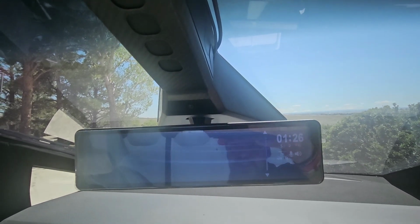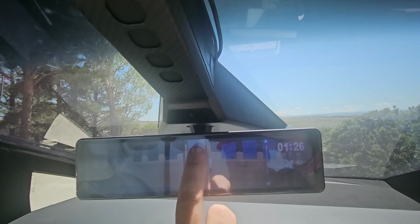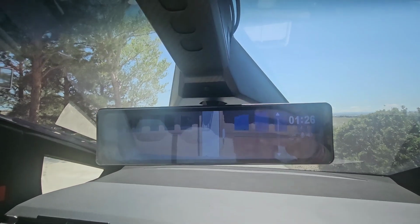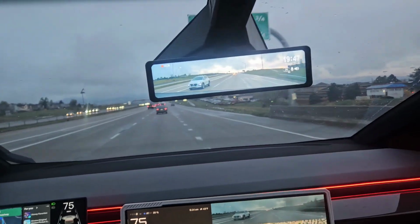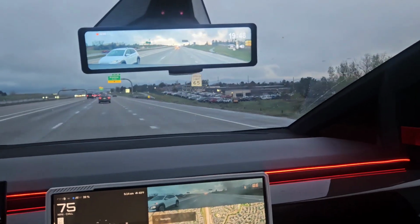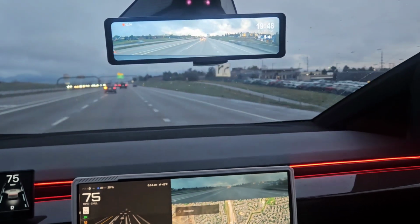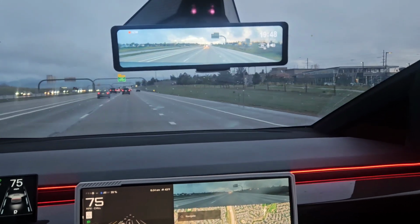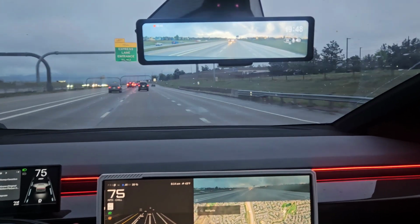Again, I talked about this earlier, but I can now see things in my truck bed, and I can see all the way up high views to my truck, or basically seeing what's happening behind me. Here's the camera driving down the road. Again, this gigantic crystal clear image. Now, if you'll notice, compare it to the picture on the screen below, which is from the camera on the tailgate. The tailgate one is a little bit blurry because of the rain outside, whereas the one on top of the bed, the Hansshow one, doesn't seem to be affected. A huge plus that I wasn't considering.